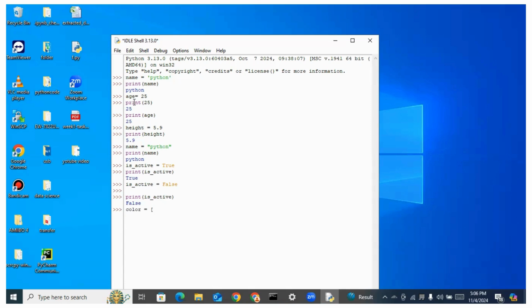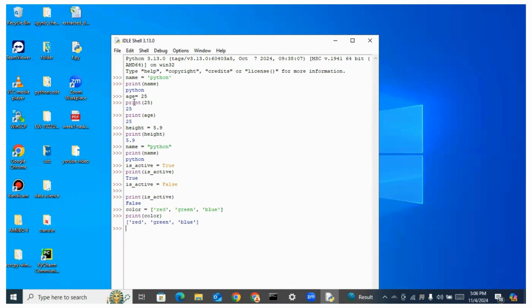So let's give colors: red, green, blue. Now we can print out the colors, which are red, green, and blue. So this is a list.